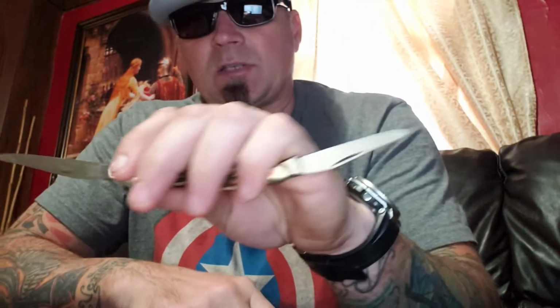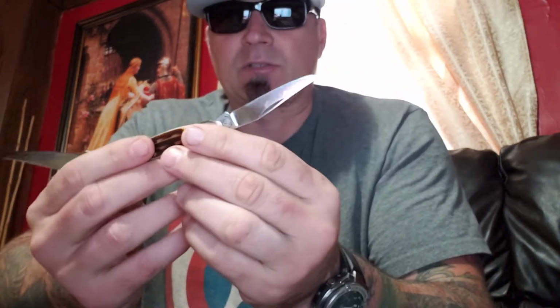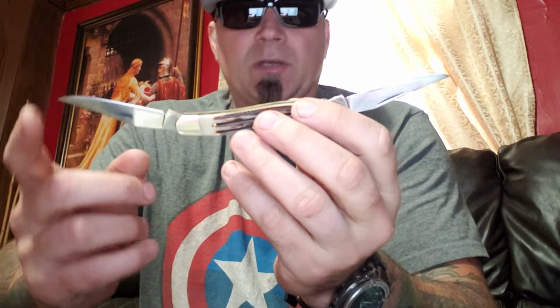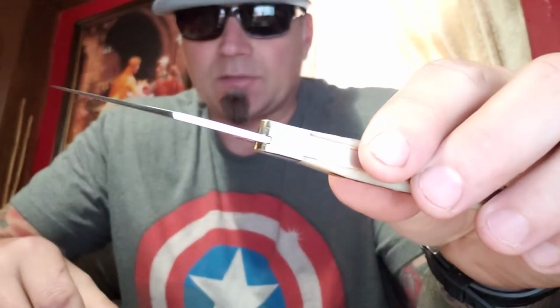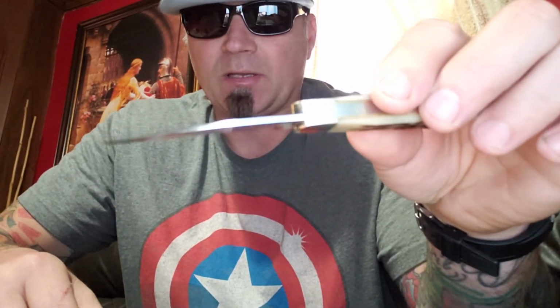Now, it's not too often that you're going to use both at one time. The good thing about this is you use one until it needs to be sharpened, and you always have a second one ready to go. I do like that. I really do. They have the blade thickness at 0.63, so it's got a pretty nice heft to this little blade here.